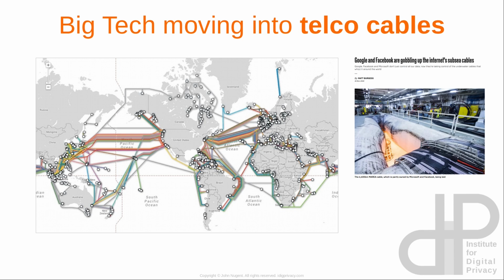This network has historically been owned by telco companies like AT&T and Liberty Global, the cable company behind the UK's Virgin Media brand. But big tech is now moving into owning its own Tier 1 cable, with Facebook partnering with Microsoft to lay a transatlantic cable, and Amazon running cable from North to South America. Security services gain ultimate surveillance access when they tap into these cables, and increasingly, so could big tech.